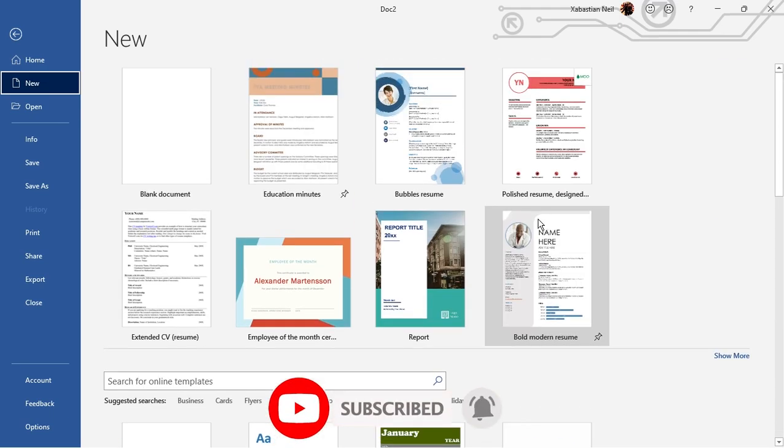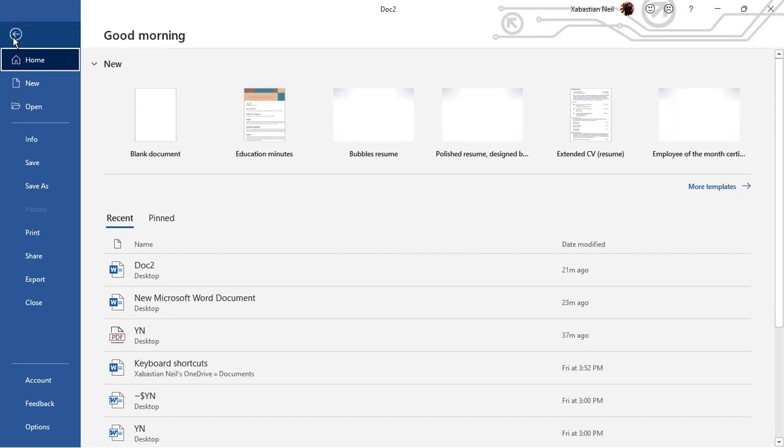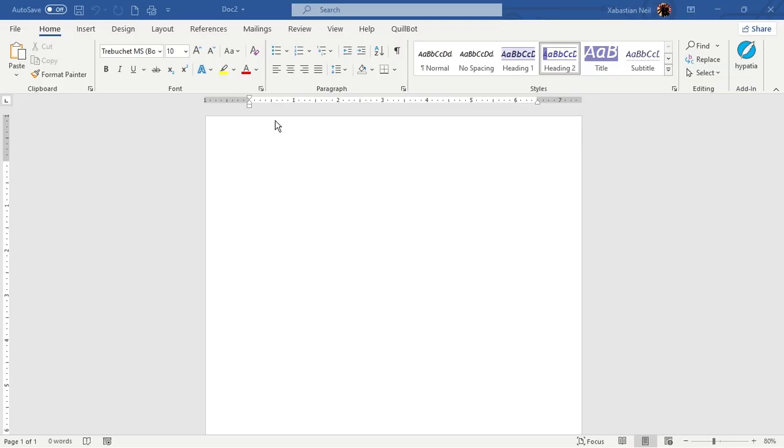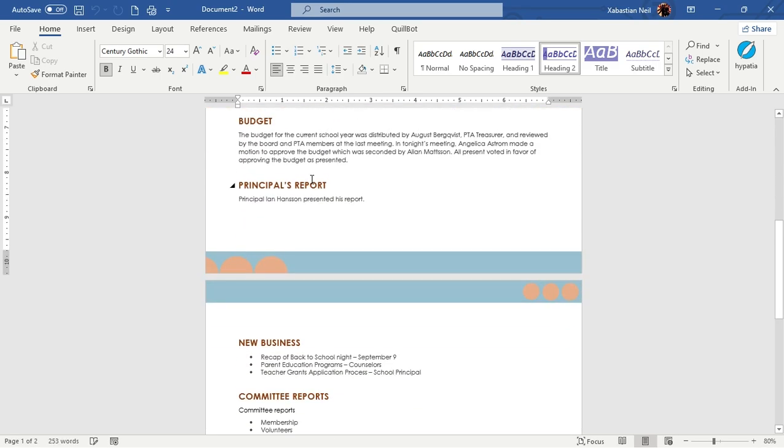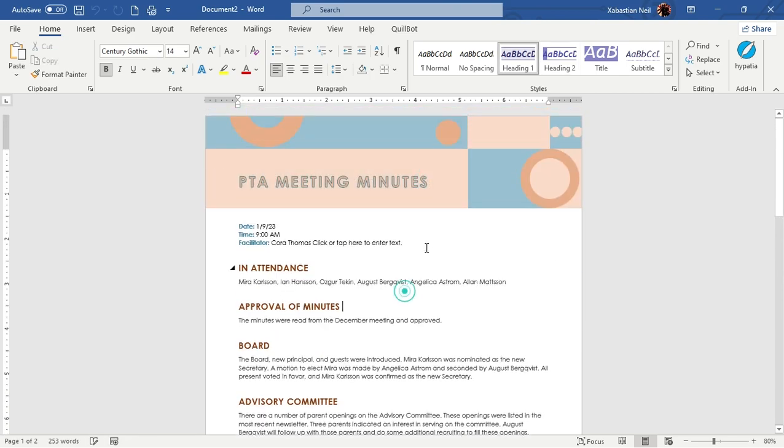What these templates do is help you save a lot of time by not formatting. When you open up a blank document, you have to start formatting that text or that page in such a way that it looks professional. But if you open up a template, just double click on whichever one you want, and you can see that all of the formatting has been done previously. What you have to do is delete that data and then start adding in your own data. If you try to make a format like this from scratch, or from a blank document, it will take a lot of time, right?